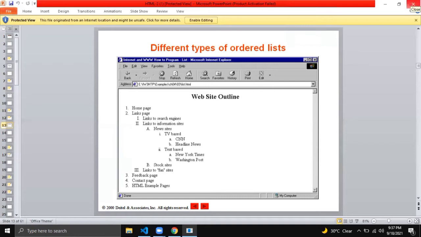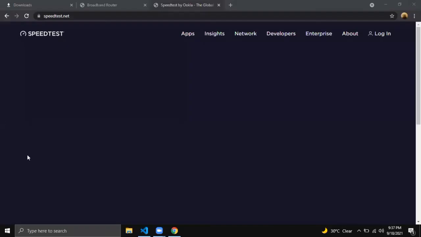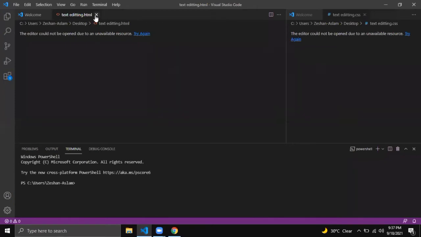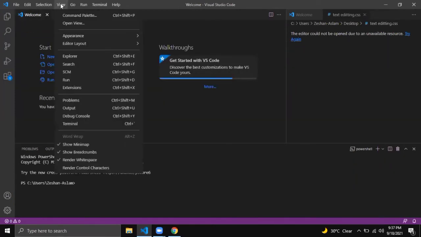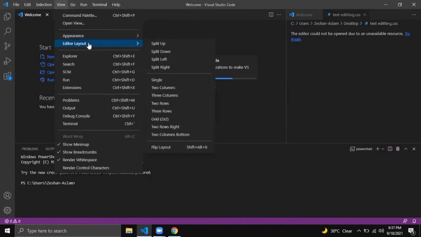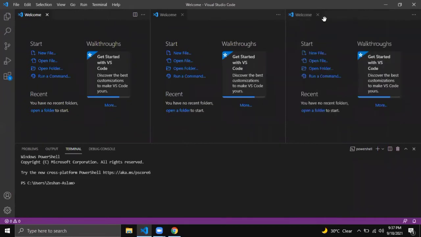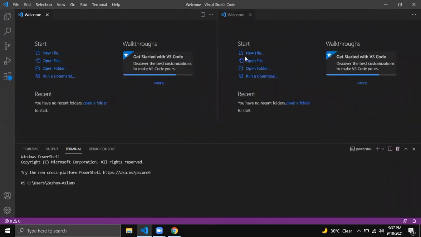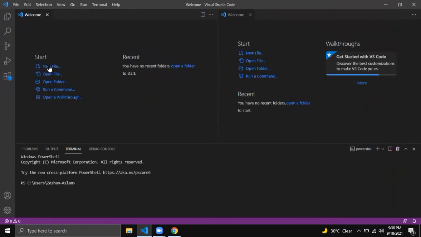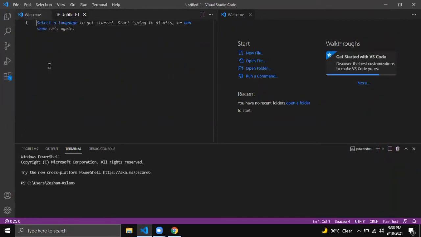Let's just code something so that we can understand it properly. First we go to View and open the layout, two columns, so that we will have two windows to write our code side by side.